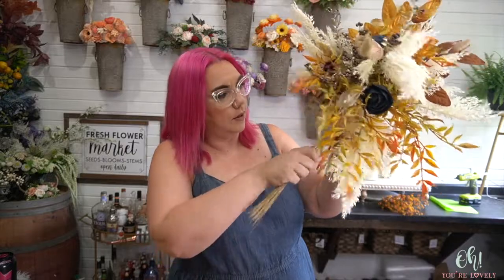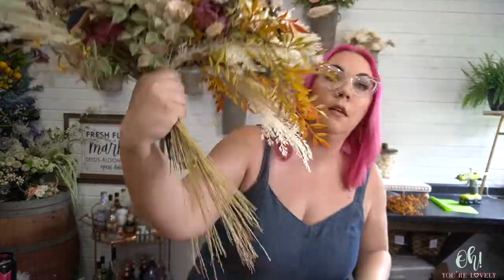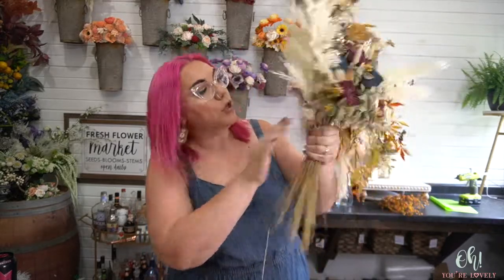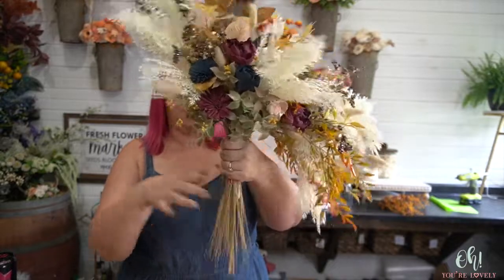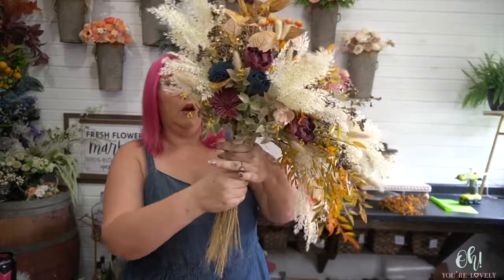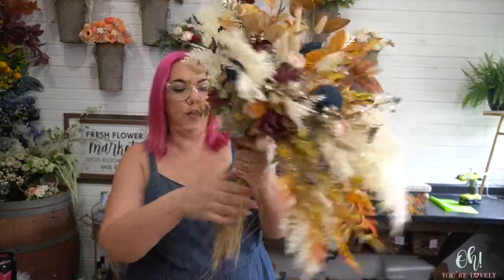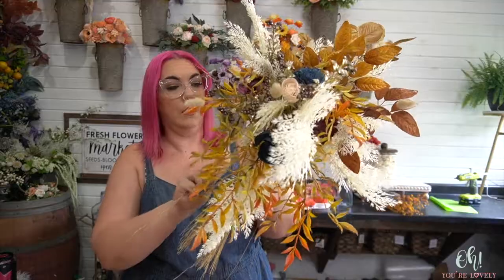If you wanted to use this, you're just gonna push it on up into your bouquet. This might not be the most ideal, with this flat back, I'm gonna try to get that to go up into my candle, but I'm almost thinking that I want this to have other things shining through and not be a wall of corn broom. That way there's a mixture of the dried stems as well as your artificial stems that you would normally have.